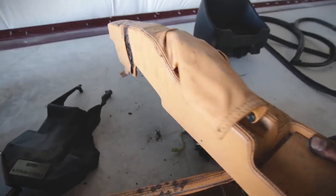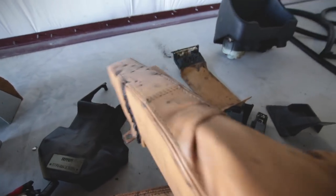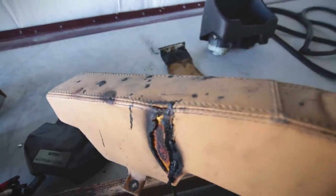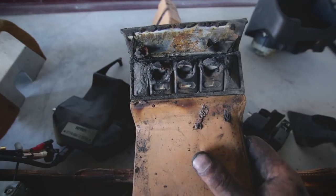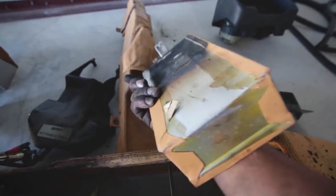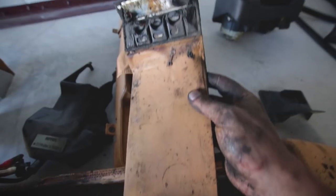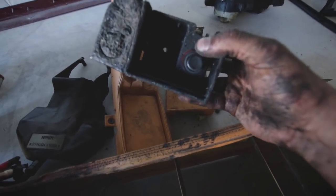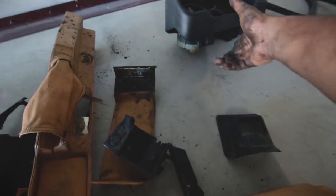Coming up next is the surround for the emergency brake. It actually doesn't look horrible — other than that bit, which is no bueno — but I think that can be recovered if I don't find another one of these. The same goes for this: the switches up top are screwed up, but the aluminum panel underneath that's just covered with leather — I think that can be salvaged. So I'm just going to keep that as well, and the same goes for this one too. Switches are screwed up, but maybe I can do something with the rest.